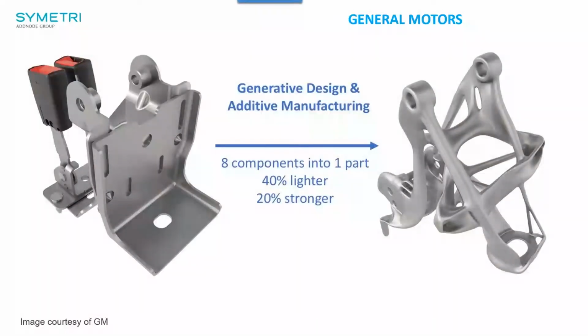So this one is a slightly different example where you've got an assembly. It's all fabricated sheet metal type products, and it's all basically converging 8 components into one part, which is I think another advantage of generative design. Obviously the end product is a little bit more exotic than the standard products, but what it shows here is it's 40% lighter and obviously stronger.